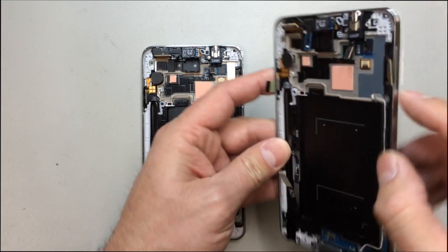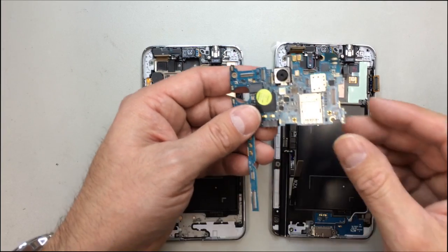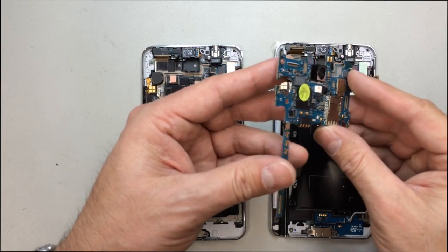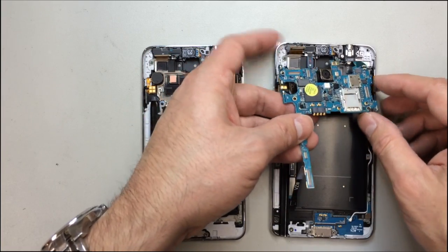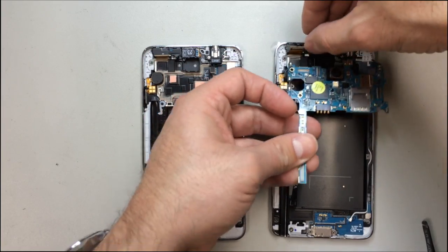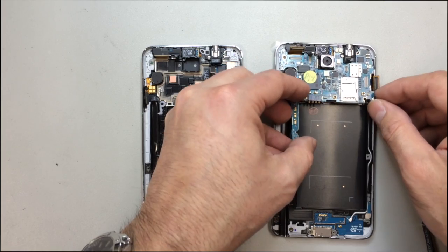And I'll go ahead and check the power button and the volume buttons. Actually, the volume buttons are going to be located on the board itself, so those aren't going to be functional yet. But you do want to make sure that your power button is springing back when you click on it. And then we can go ahead and pull all these cables out of the way and get the logic board situated into the new housing.